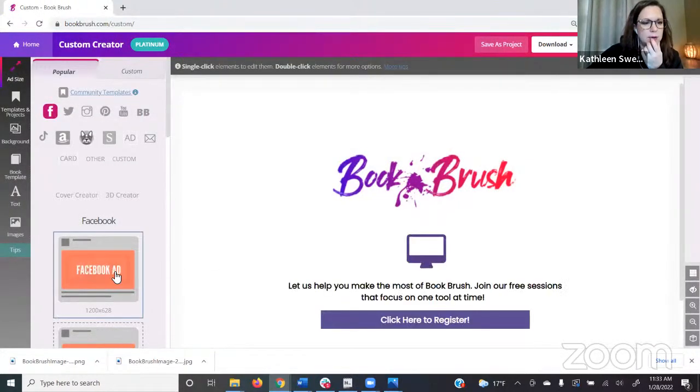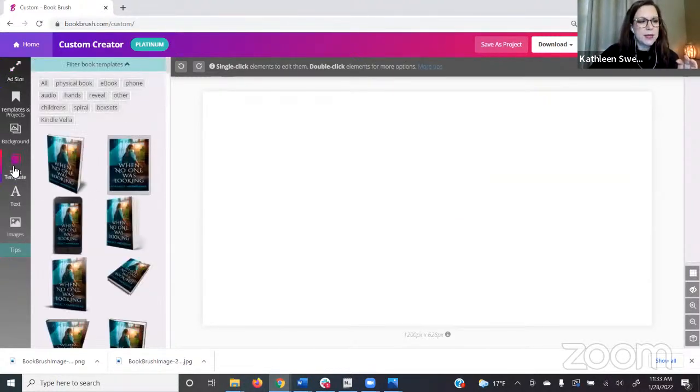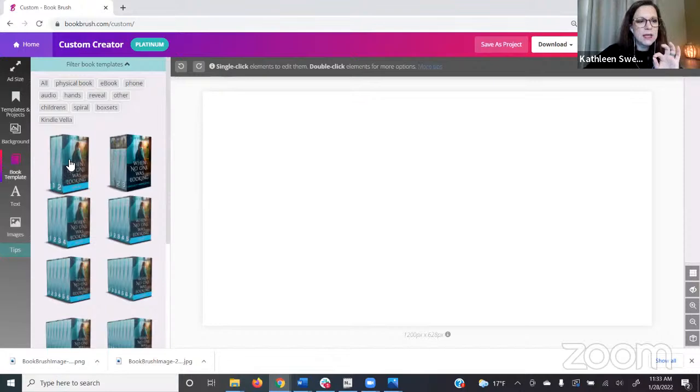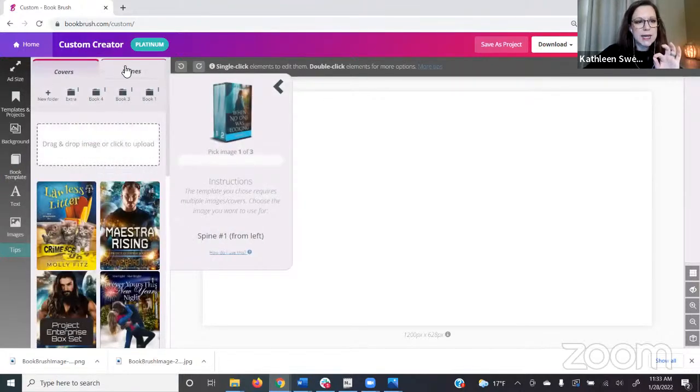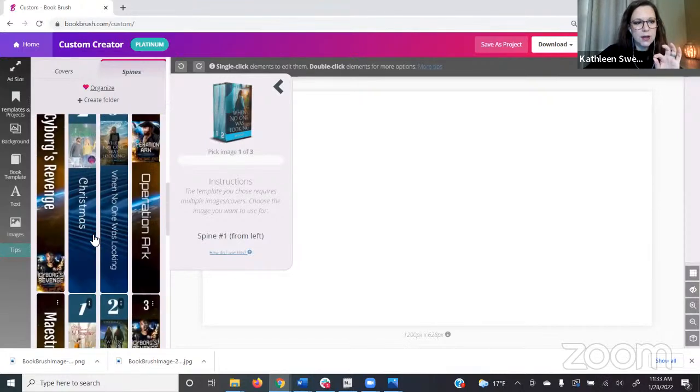And let's go ahead and just choose a Facebook ad just so we have an ad size selected. Now, when you go into book template here, a lot of folks don't really use this, but if you need it, you can click on the box sets and then you can choose whichever one you need. And if you've already saved your spines in here, you can access these and you can make your box set image.